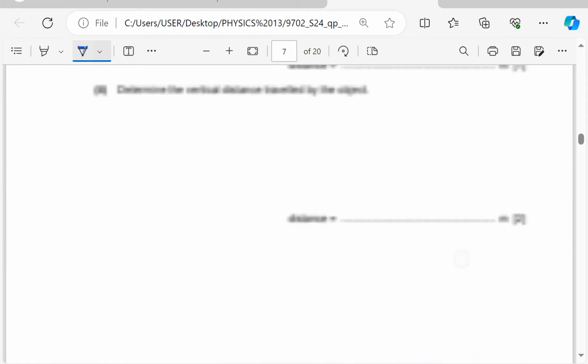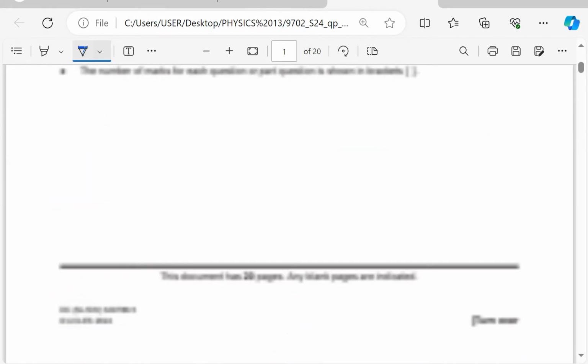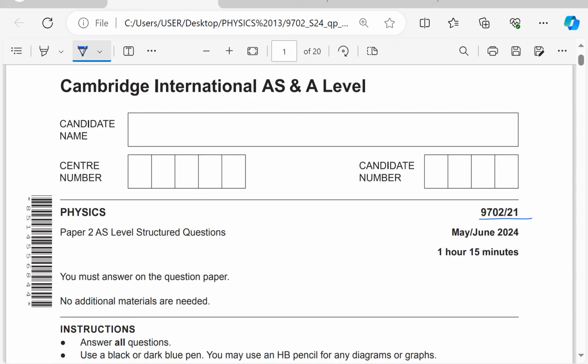So this is May June. I think this is 2-3. Yes, this is May June paper 2-3. So the papers are strictly different, so you don't expect them to be the same. Unlike paper 4s, which are different, paper 2s are sometimes completely different. So without wasting time, let's start with the 2-1.